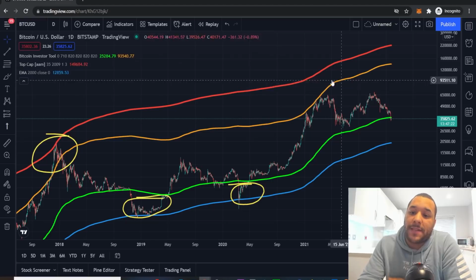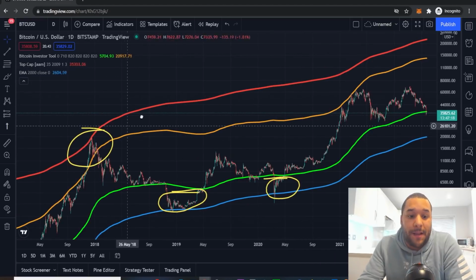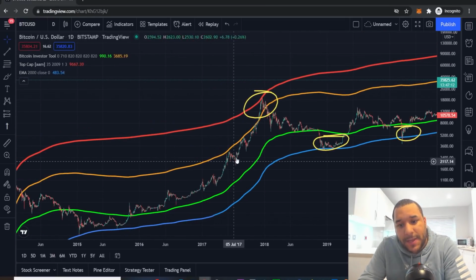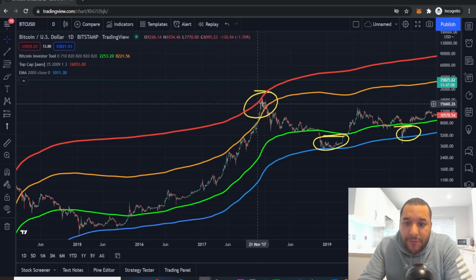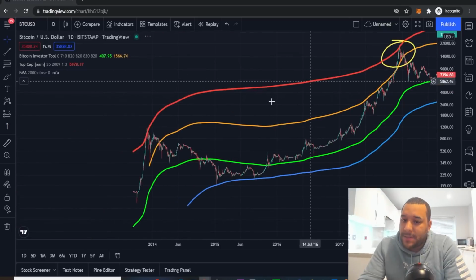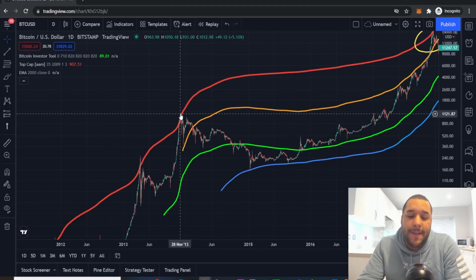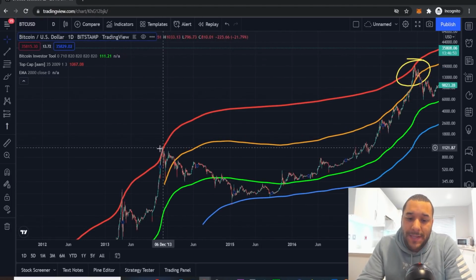And as you can see, 2021 to 2022, we didn't even come up here. I was expecting us to come like we did in 2017. Look, this is 2017's run, and you can see it clearly. 2017, 2018, we had a crazy run, and we spiked into this orangey red area, which was the top for Bitcoin. And if you look back in the past, the 2013, 2014 cycle, we can see it here as well. Look, it peaked up at the top, hit the red, peaked up, hit the red. So every time Bitcoin's hit the top of its cycle, it's always hit the red.